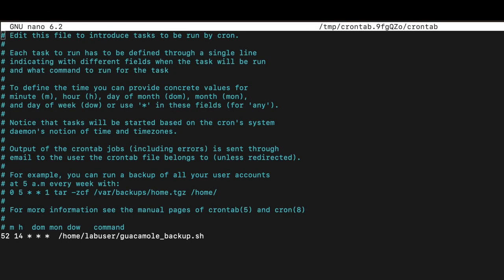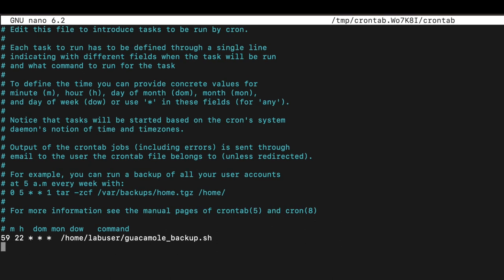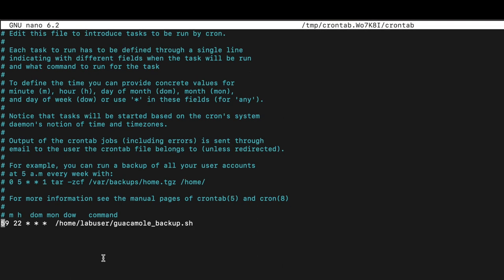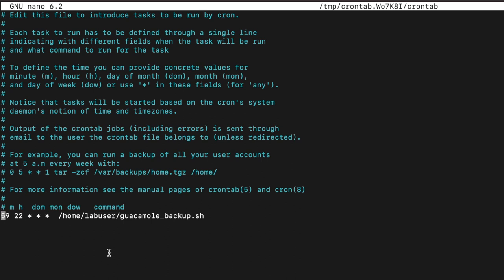So if you run that command successfully, your crontab should look like this. Yours is going to be empty and it's not going to have this line that I already have in there. I have this line set up for the Guacamole backup script we just ran. So to set cron, you can look more on Google and learn how to use cron. Like I said, if you guys like, you can leave it in the comment section below and I'll create a video about setting cron tasks. So once you run that command, your crontab file is going to look sort of like mine, except you're not going to have this line in here.